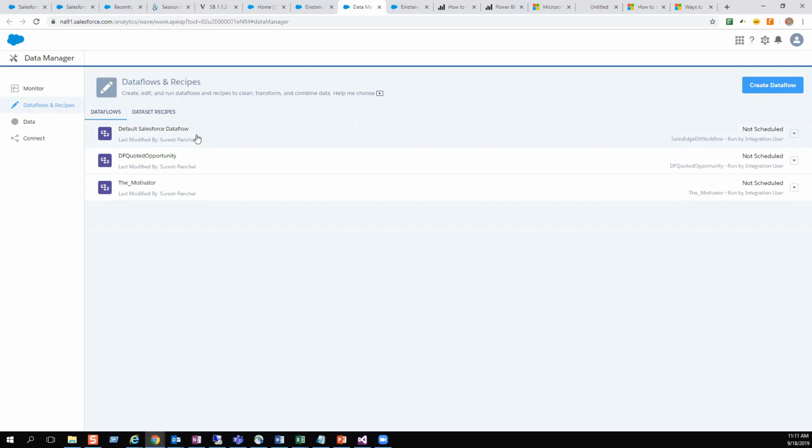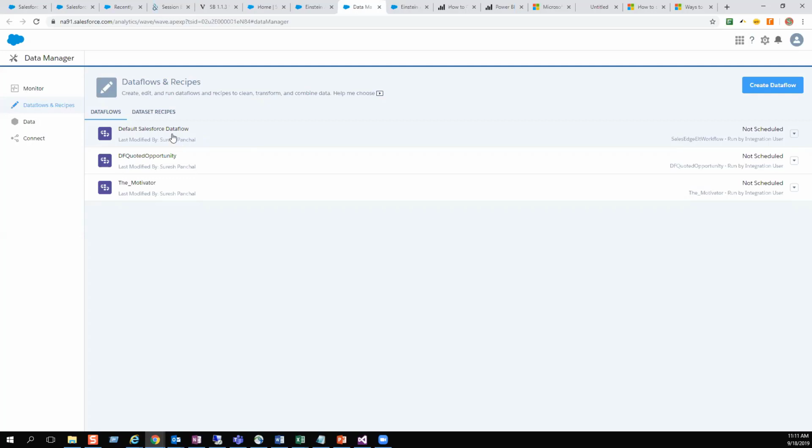So what it will do is, data flows, you can think of that as a SQL job kind of thing, wherein you can schedule a recurring task of at what time the data should be refreshed from multiple sources. So let's say if you have one data flow for Salesforce and another data flow for the policy data from different SQL servers, you can have those data flows and set up a schedule.